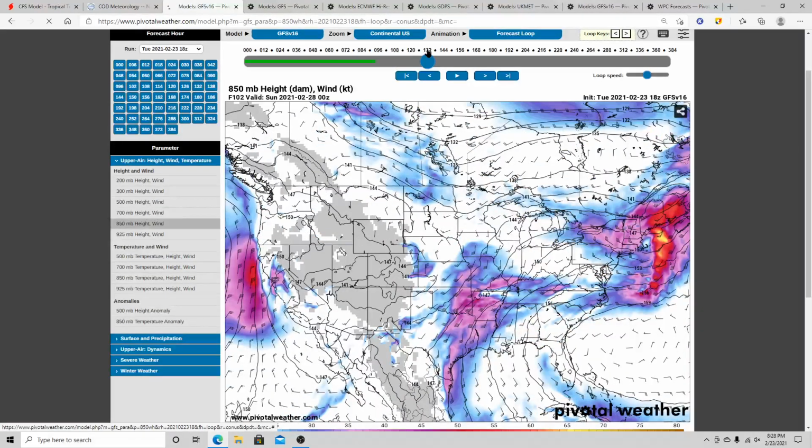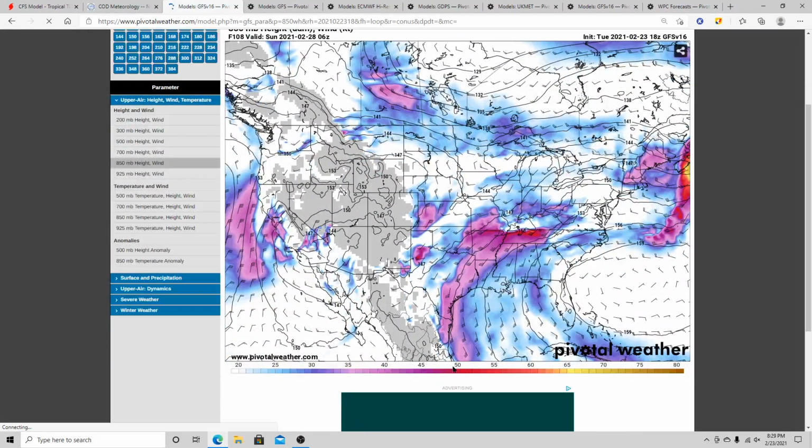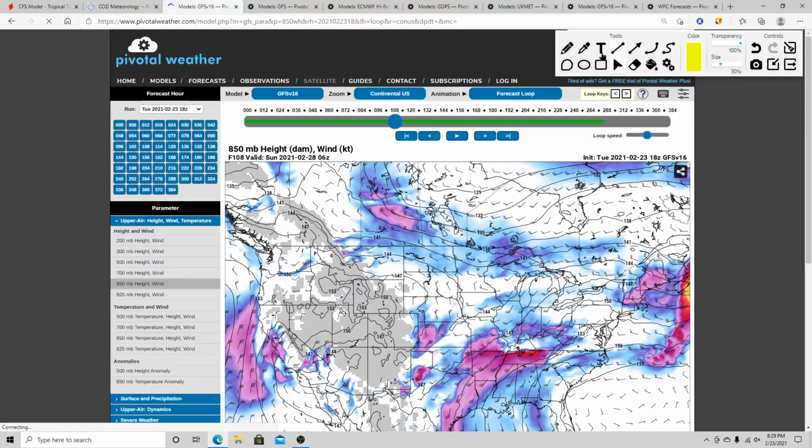We'll definitely have to look and see what the trends could be. So far, the models have been trending a little bit further north. This used to be further south, but it doesn't look to be that way anymore. Yeah, here we go, right in this time period. You can see thunderstorms go through the clouds, really through 800 millibars. Winds at 850 millibars, just to the south of it, which could be within some of these thunderstorms as well, are really around 50 knots, and that's more strong thunderstorm territory than severe thunderstorm territory.